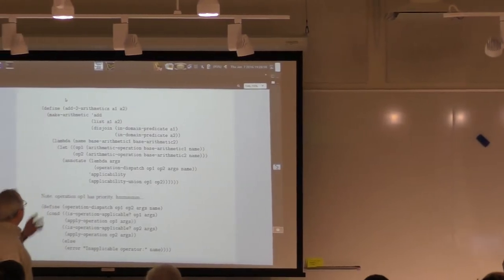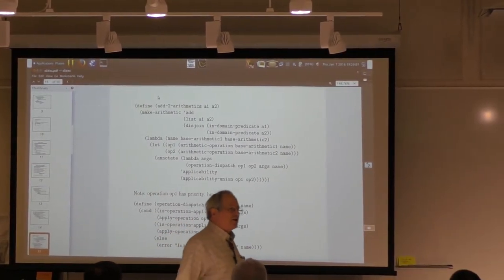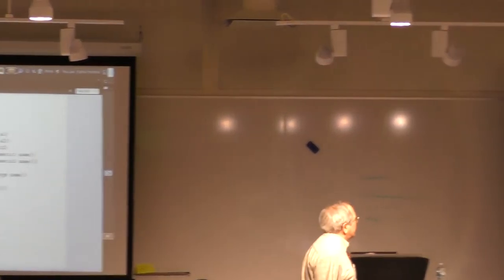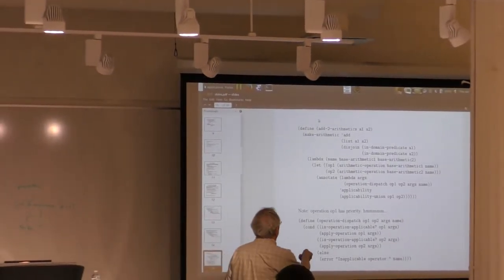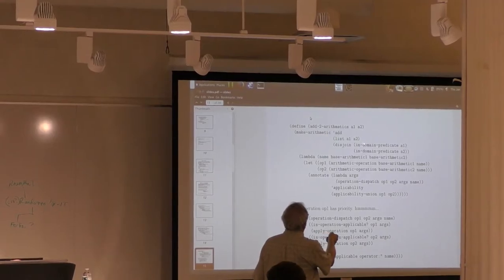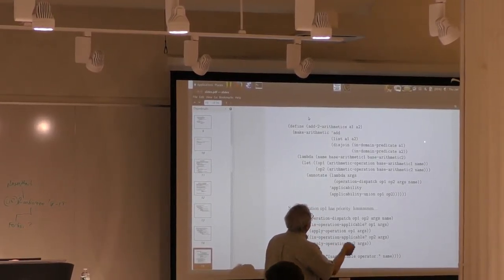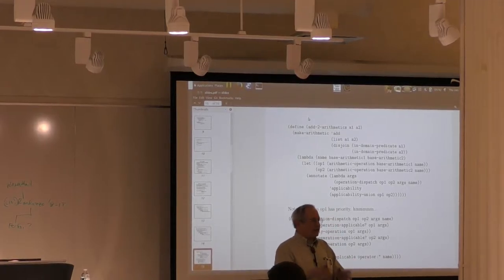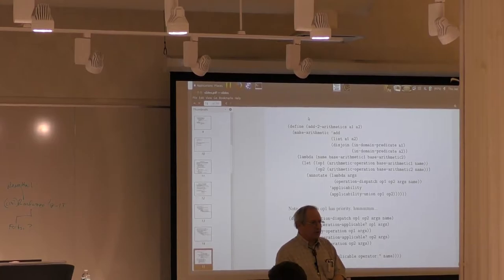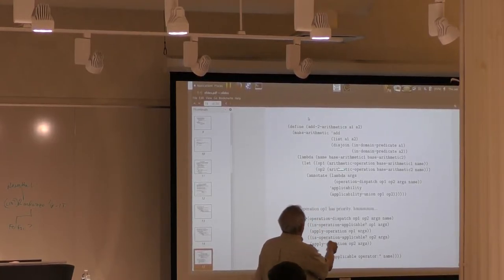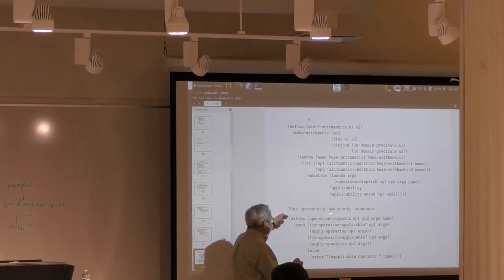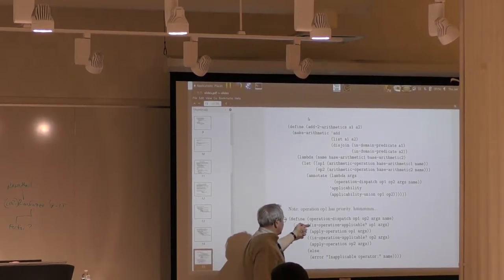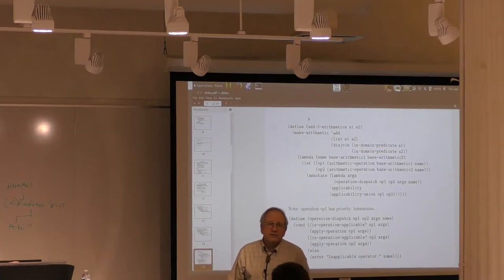So anyway, I can also make some combinators, like we had combinators like compose originally. Compose was a very simple one, but here's a nice one that adds two arithmetics together. I started with two arithmetics, A1 and A2. The name of the result here is add. It's got two previous arithmetics, a list of those, and the new in-domain predicate is disjoined. That is the new predicate whose value is the OR of the values of the two given predicates I gave it on the argument. Okay? And this builds this new thing, which says pick up a base operation, each of those, and I'm going to dispatch on the types of these somehow, by their applicabilities, actually. And then the operation dispatch is going to be something that's very simple. Okay? Unfortunately, it's going to have an order. That's bad. I apologize.